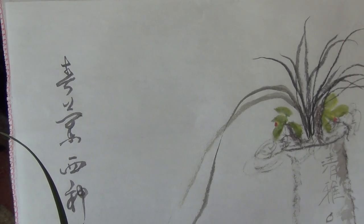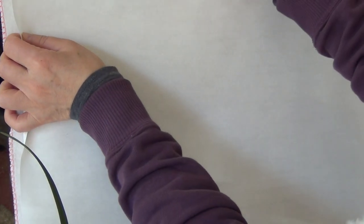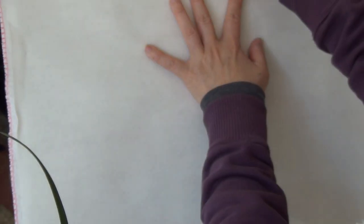And now I can do something to explain what I did on this picture for you to practice. As we said, Chinese painting, especially the xieyi, is like an extension of calligraphy. So the strokes and the line quality.